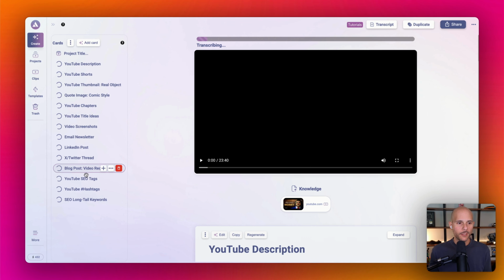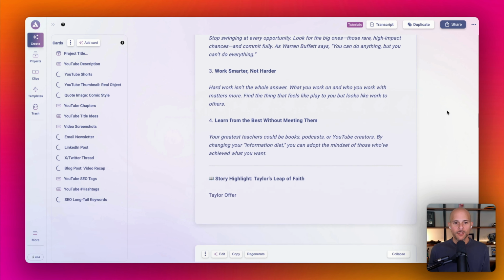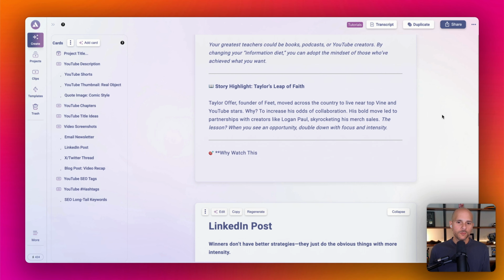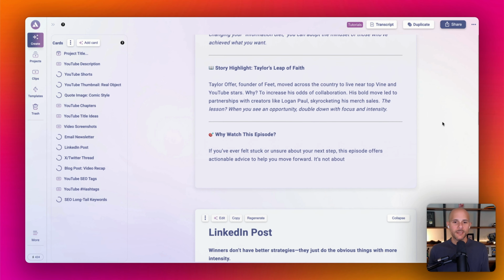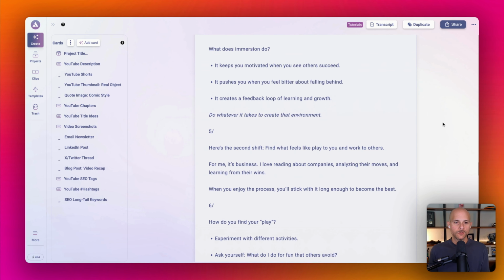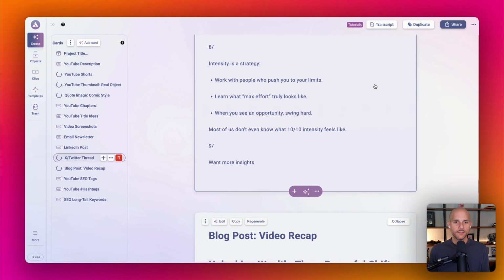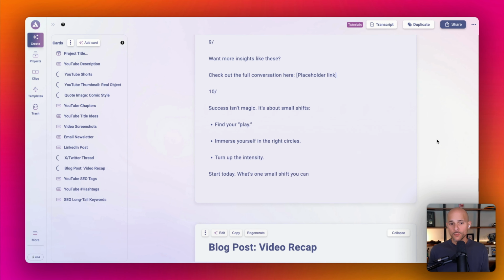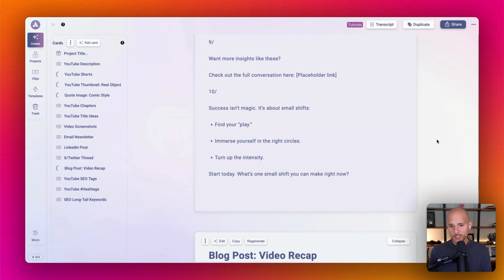They're all loading right now. You'll see as I scroll down, content automatically starts generating right in front of your eyes. What's great about this is you get to see the content as it's being written, and that happens for any of these cards as you scroll down. As long as they're writing, you see now this is the Twitter card. This one right now is generating a full thread that you can use for X, aka Twitter.